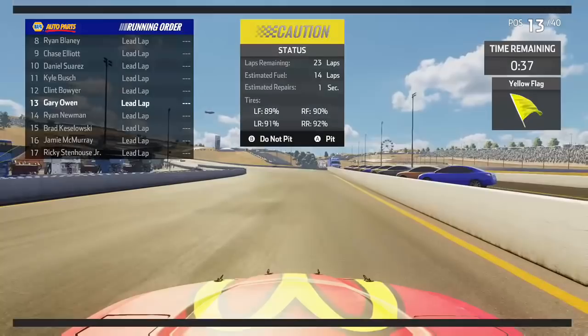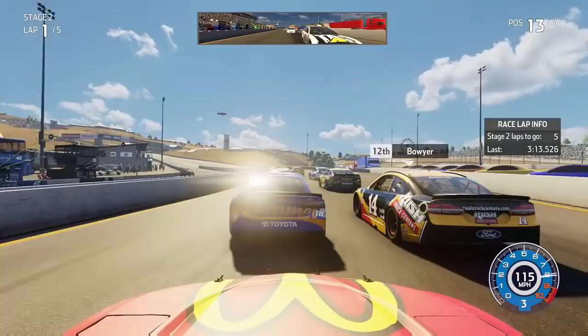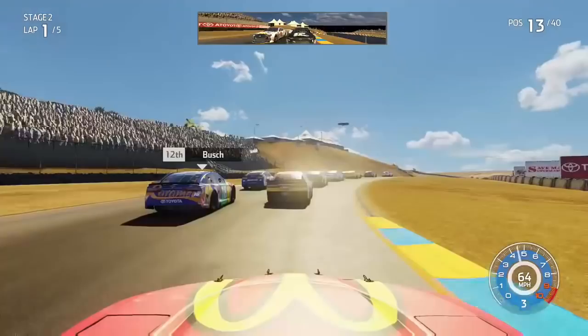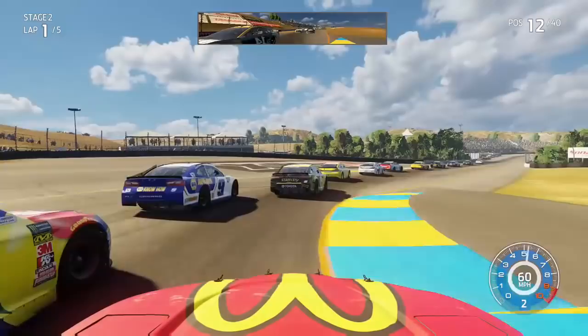The green flag is back out alongside Ryan Newman in the 31. He looks at my right rear as we cross the line — only five laps once again in this stage. We go over to the right side of the track, making it three wide for a brief moment with Boyer and Kyle Busch. Our teammate McMurray got into my left rear and just about hooked me into the grass, but thankfully he backed out. We now sit behind the 18 of Kyle Busch, who makes a move to the right side of Boyer. We get to the right side of Busch — obviously he is not very happy with us lately as we get into the side of him.